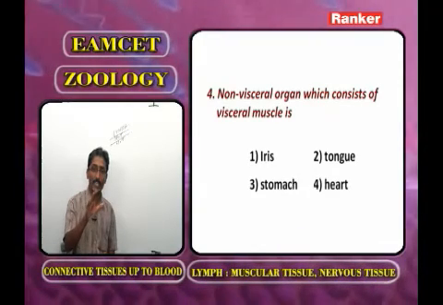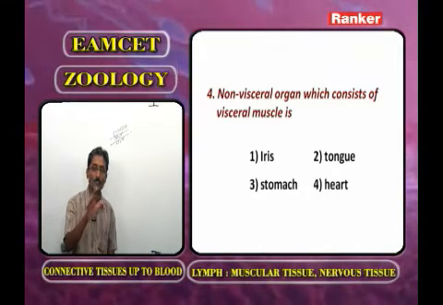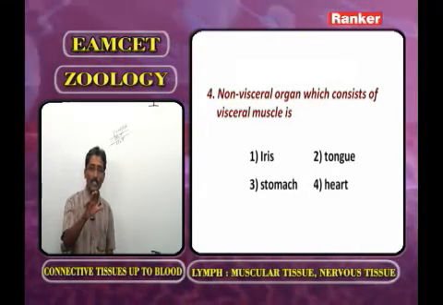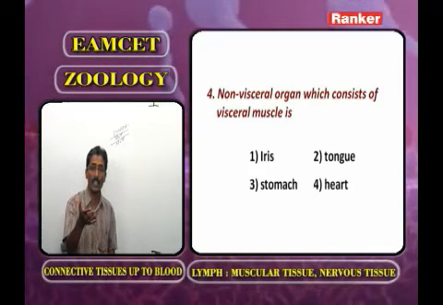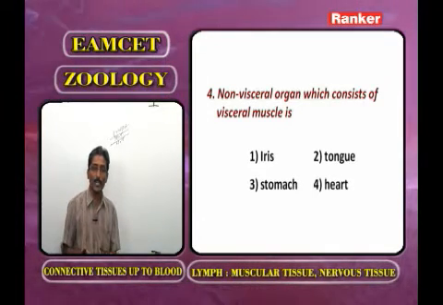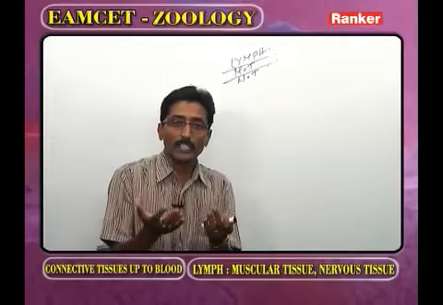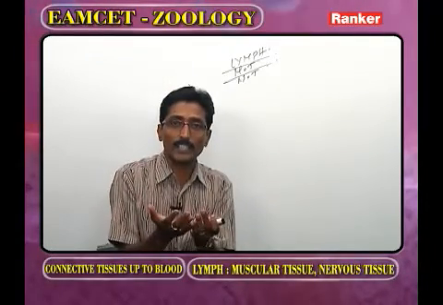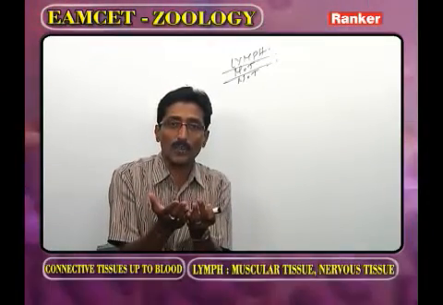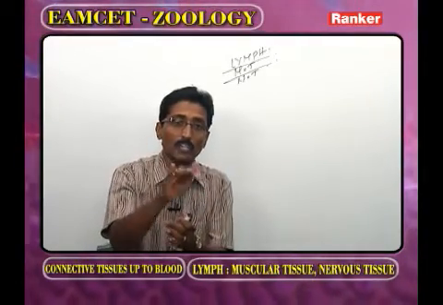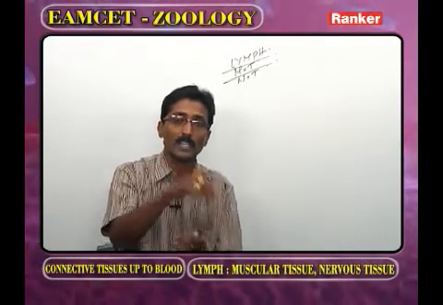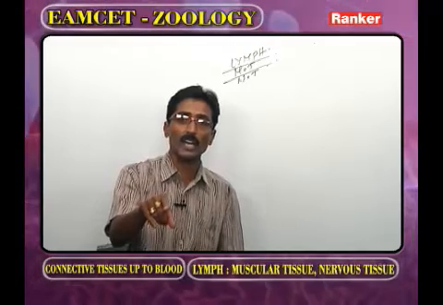As we observe the second kind of muscles, we call it smooth muscle. The smooth muscles are present in the visceral organs. What is one example of a visceral organ? The lungs, the alimentary canal, the urinary bladder, the uterus. All these are visceral organs. In the visceral organs, what type of muscles are present? The smooth muscles. The smooth muscles are not only present in the visceral organs but also present in the non-visceral organs.